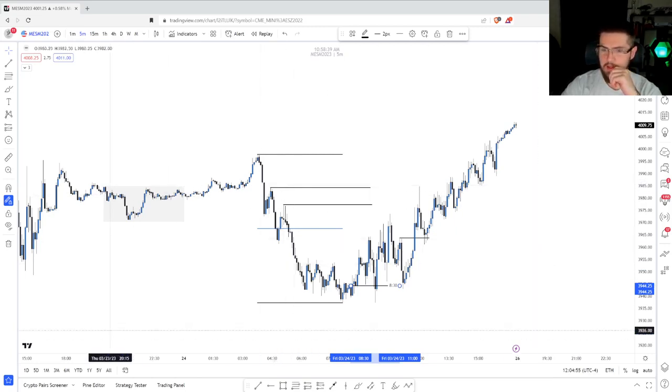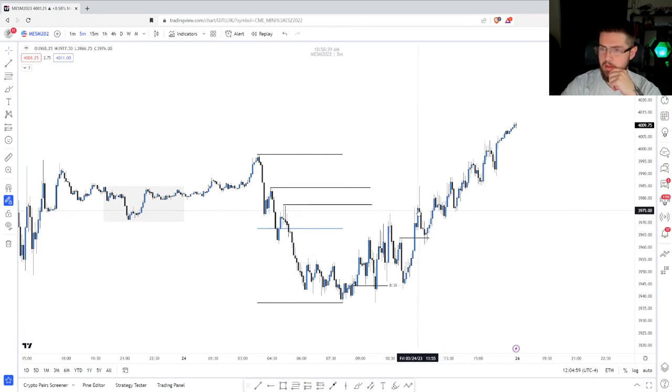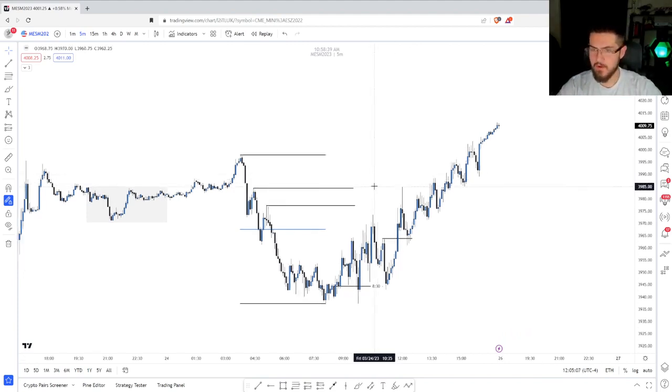Okay, so today what I want to go over is something I've been using a lot on my own recently. A lot of the time it's hard to share plays using this strategy or similar strategies, so I wanted to go over it with you guys so that you can use it as well.